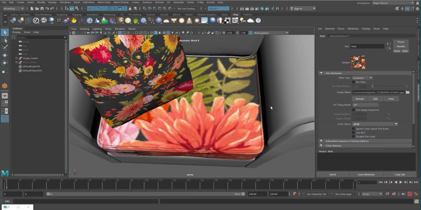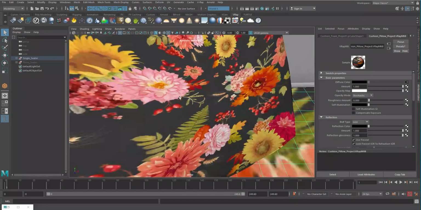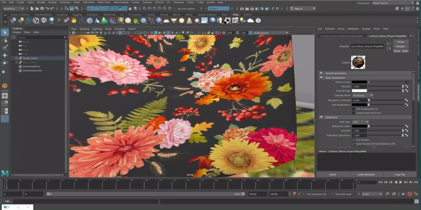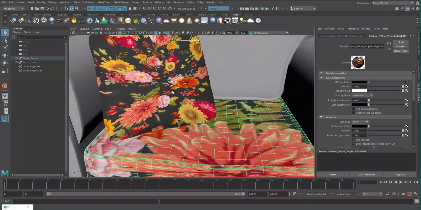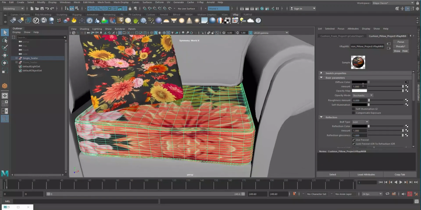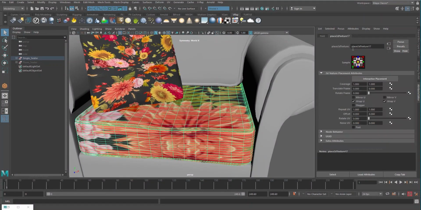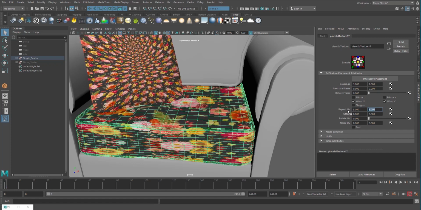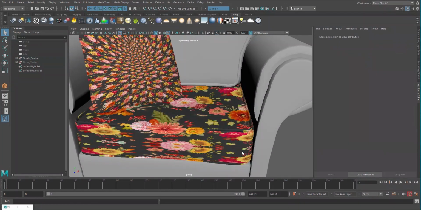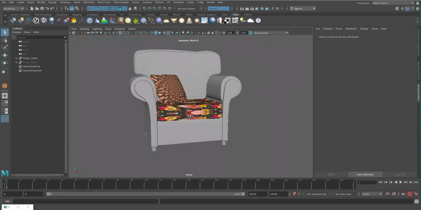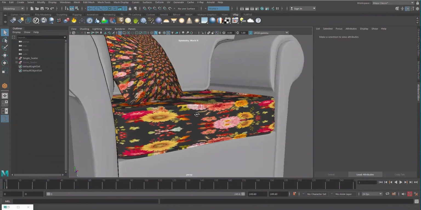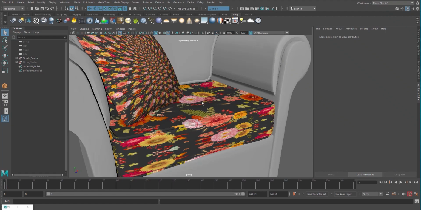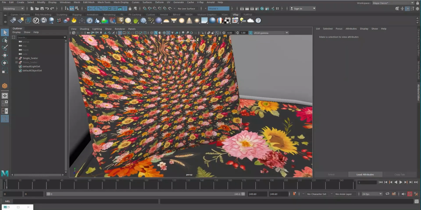This is not really cool. Even if we tile this map, and likewise on this one too, there's some form of stretching of our 2D textures or map on the 3D surface. So how do we solve these types of problems? By using UVs. I have this here. So see this, right? The moment we have this sort of thing, our eye quickly catches that something is wrong here. It's not looking realistic anymore.